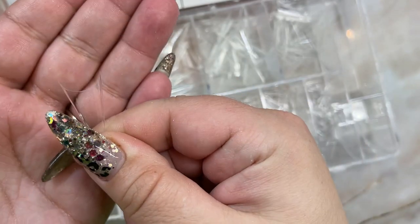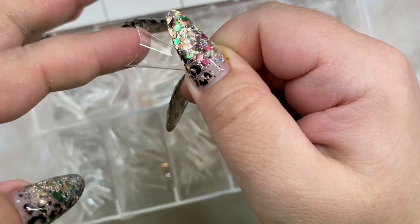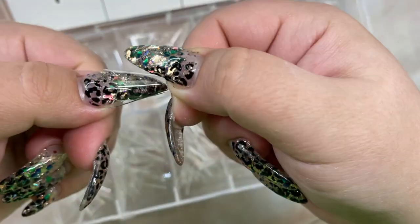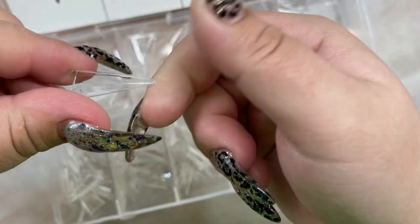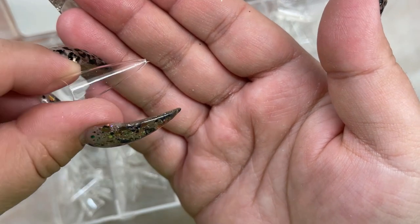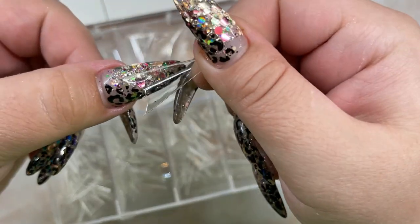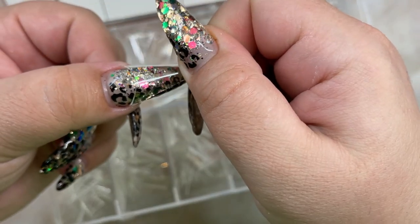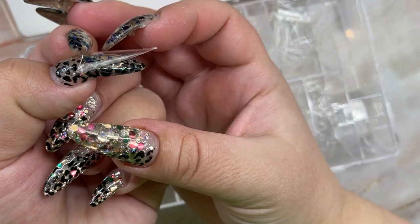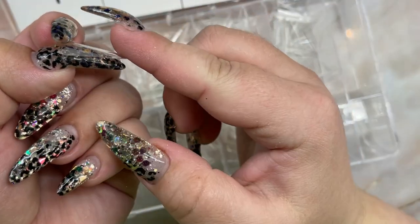So they are rounded at the tip, or not the tip, but the base, so that it can sit on the base of your actual nail. And they are super pointy, really flat, has a good C curve to it. So if you were to glue these on at the tip of my nail, I would say it is about the same length as what my nail is right now.